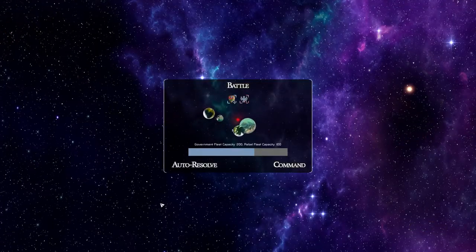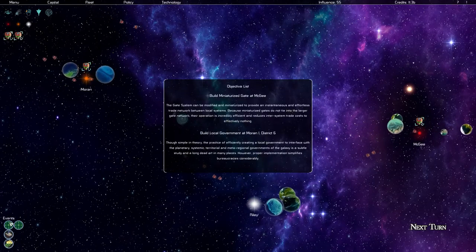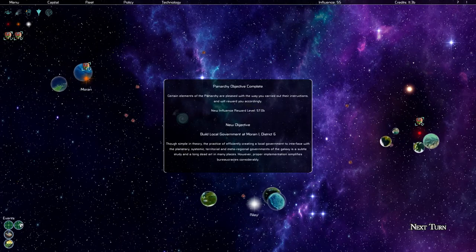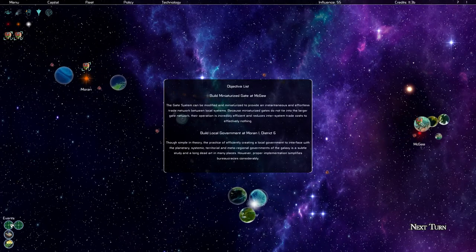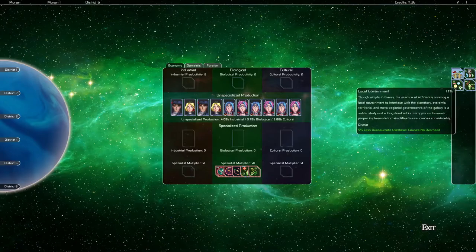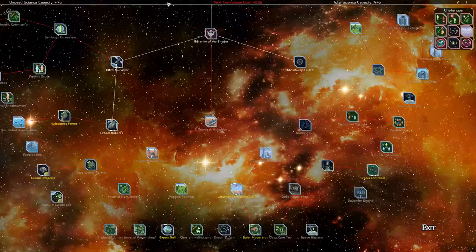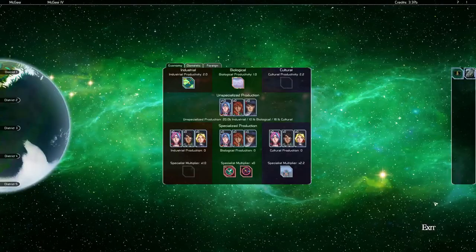Okay. Yeah, auto resolve. Obviously going to win. Yeah, see, victory. Cool. Now I can't build a miniaturized gate. I do not have the money. So just hang tight. What did you need? You need local government. And so I can cure, I think, one more planet with the money I have of the Ice Age.